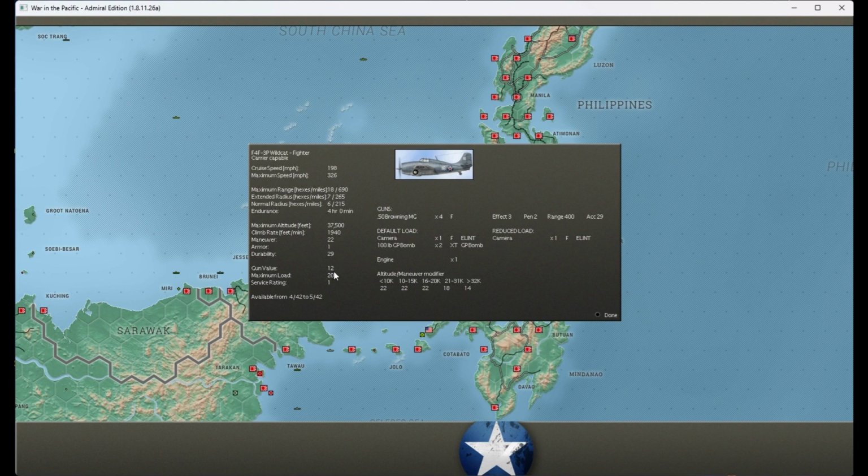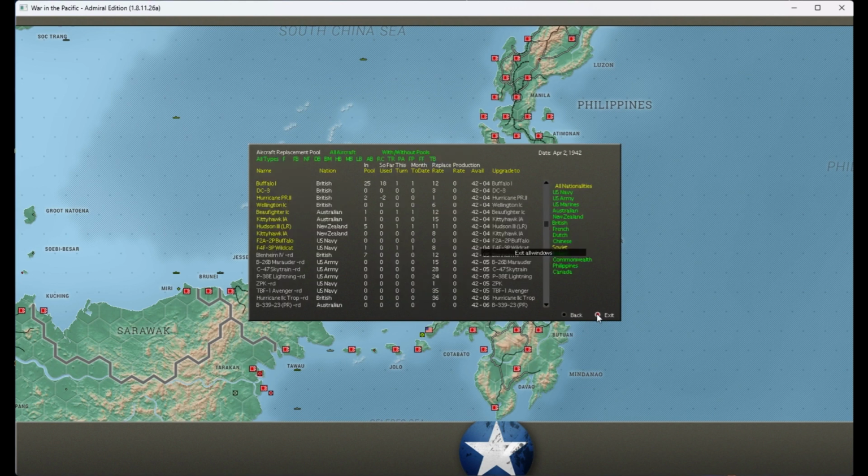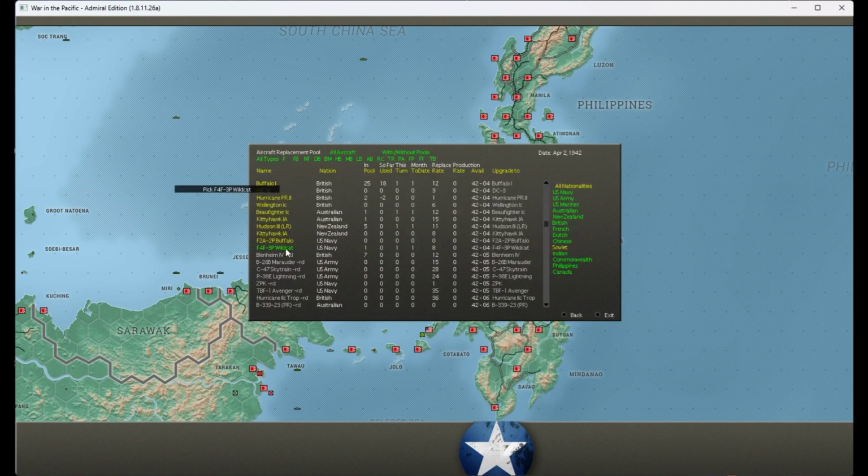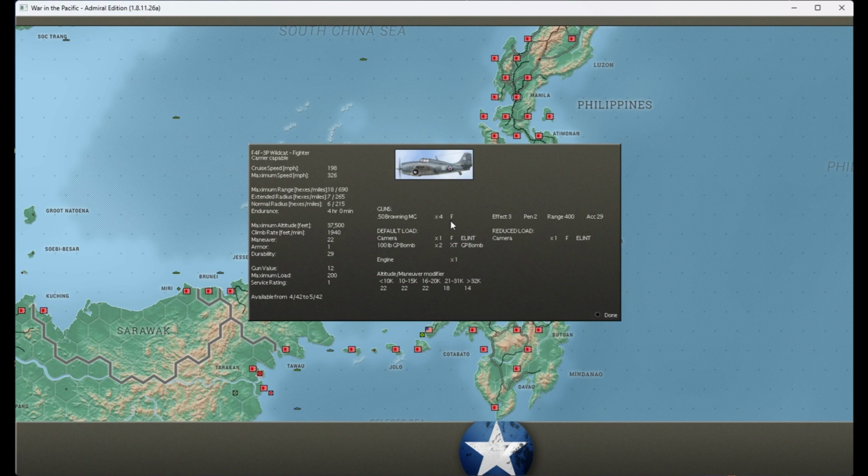Gun value of 12. Also, again, a bomb. Well, two technically, two 100-pound bombs. All right, good. And some maneuver, 22. I didn't look at this one. It doesn't even have maneuver. So technically, it could even act as a fighter. Now, it would not be a very great one with only a 12 gun value, but it would be something.